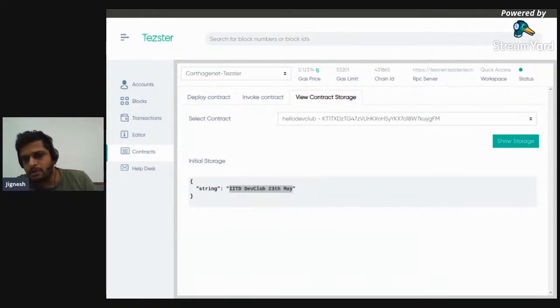So the people who have downloaded the tool, you can interact with the tool and check if you are able to follow through and deploy the contract. There are some other functions as well that I'll be showing you in a while, but if you have downloaded the tool, you can quickly try all the steps.